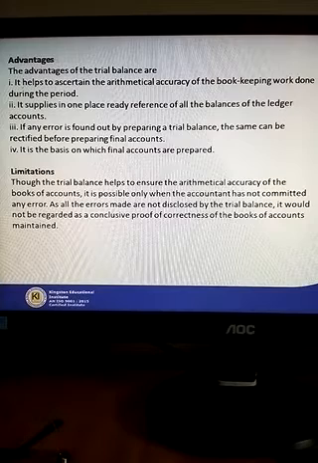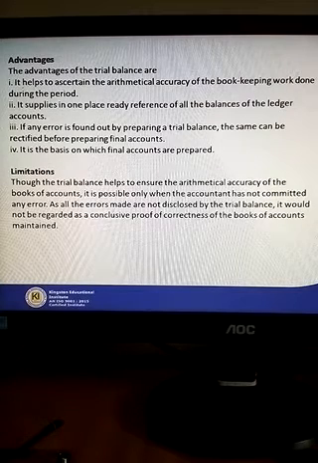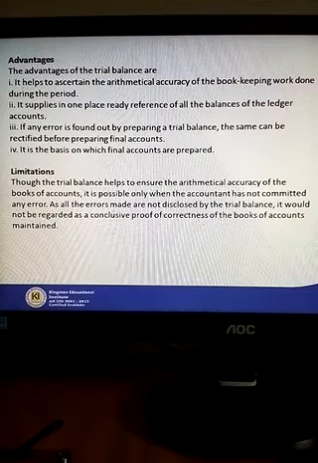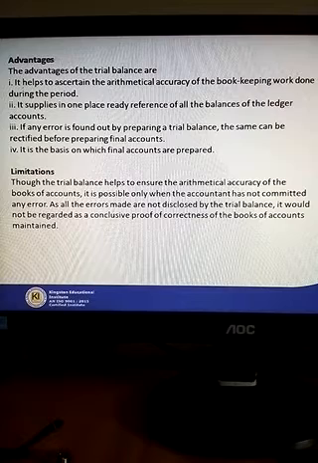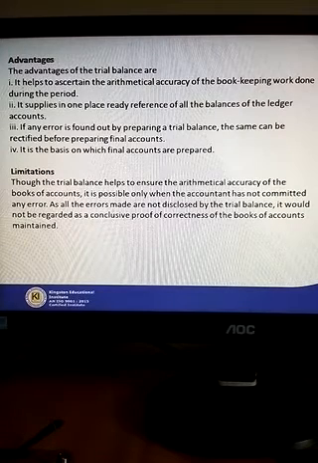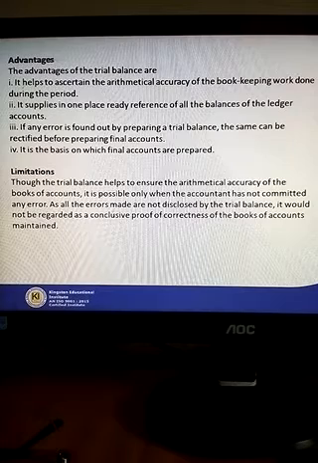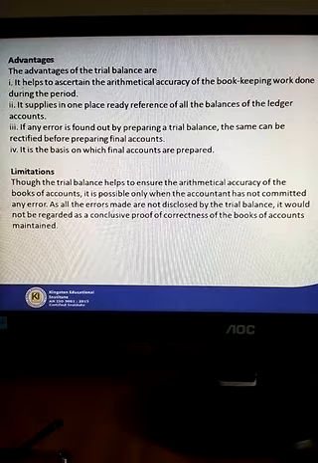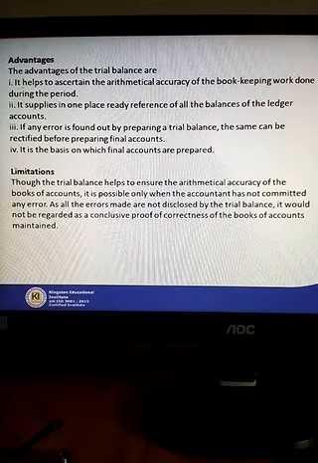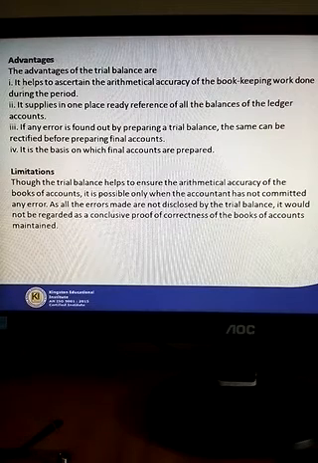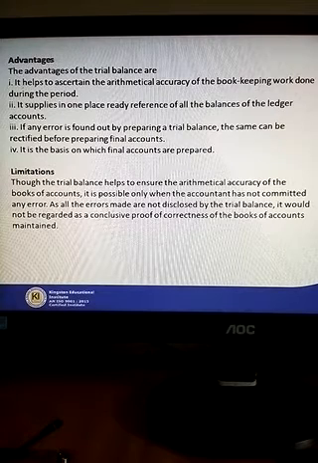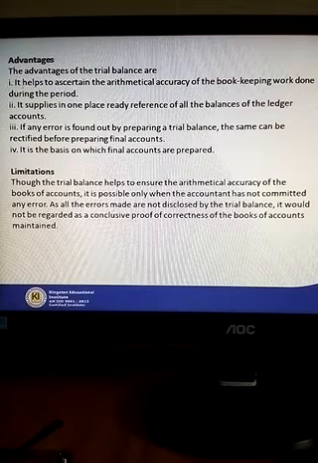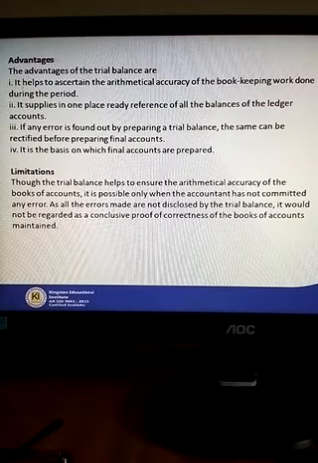Say for example, in case of 4,000 rupees, if the accountant writes 400 rupees, then the debit balance is 400 rupees and the credit balance is also 400 rupees. Means in both the debit balance and credit balance we have put an incorrect amount, that is 400 and 400. Instead of 4,000 we have written 400. So the debit and credit are the same, and your trial balance will give you an apparently accurate result. That means total debit will be equal to total credit. So this is the main problem in case of trial balance.